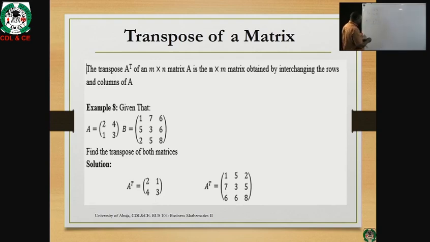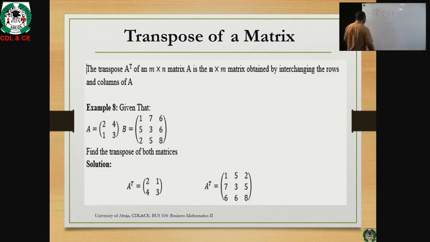These are two matrices. If we are to look for the transpose of A, it is simple. A transpose is written this way. We bring the row and straighten it to become the column, which is 3, 7. Then we pick the other row again, straighten it to be the column for the second one, which is 5, 9. So you can see this 3, 5 is brought and transformed to be 3, 7. This 7 and 9 is transformed to be what? 5, 9, which is exactly what we have there.